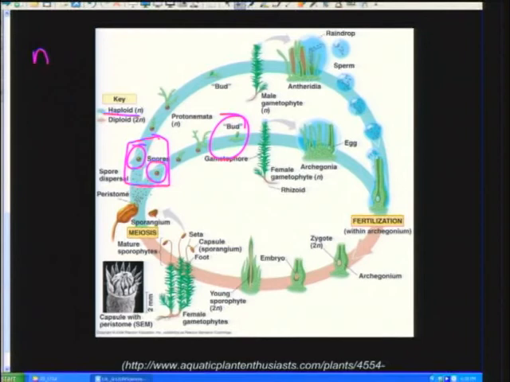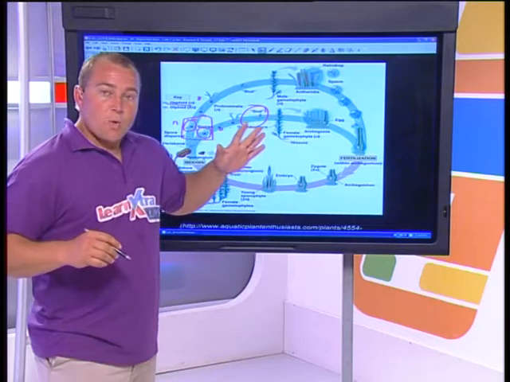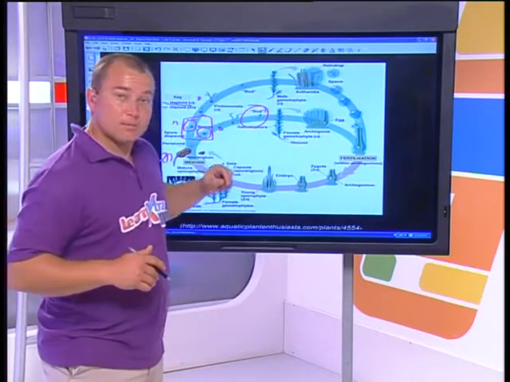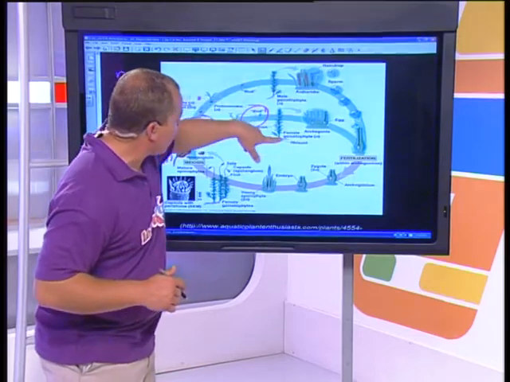Now the strange thing about a moss is that the gametophyte generation is actually the dominant generation. It mostly stays in that generation. Hey, how cool is that? Fantastic. Now what actually happens is, one plant is a male, one is a female. If you have a look at it, male, female.